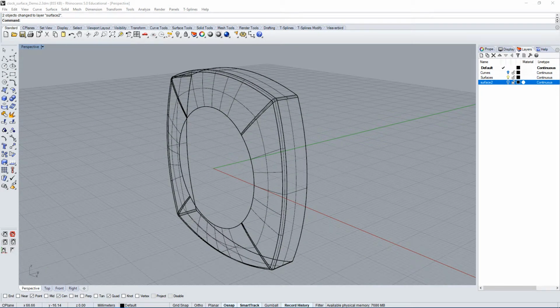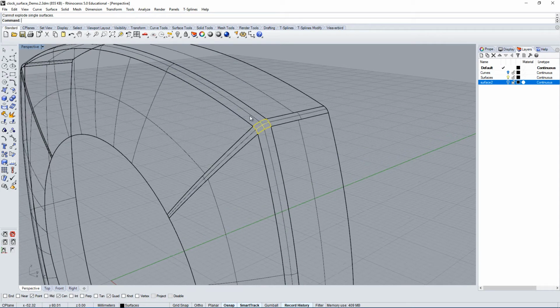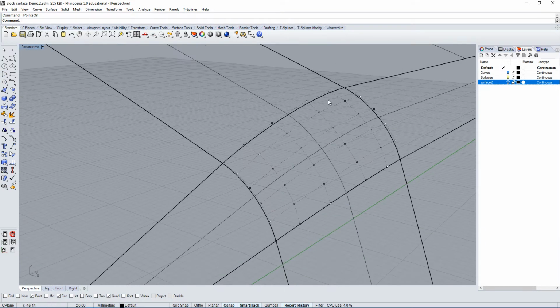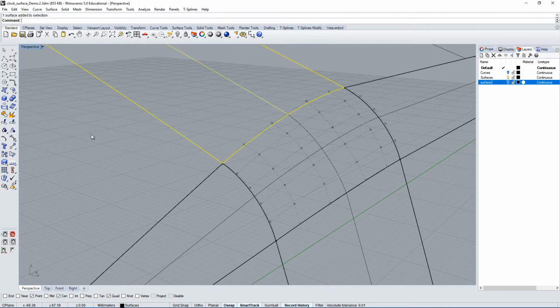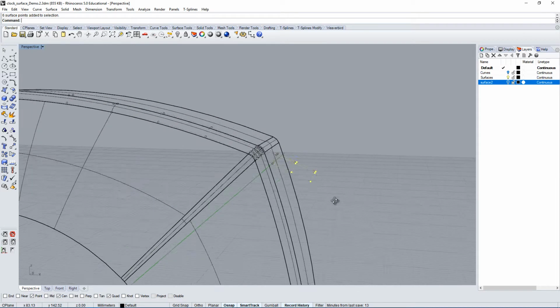In this video, I want to talk about the control points and the spans for your surfaces. One of the reasons why I want to talk about this is because there's always some confusion between the type of surfaces which are trimmed and untrimmed. For example, this surface here is an untrimmed surface. And then here with this other surface, you'll see that it extends further.